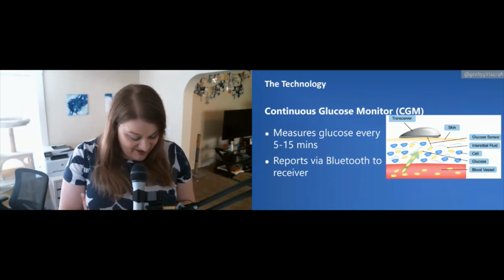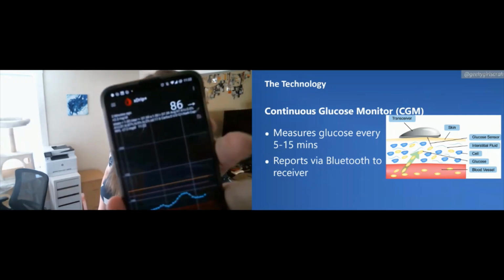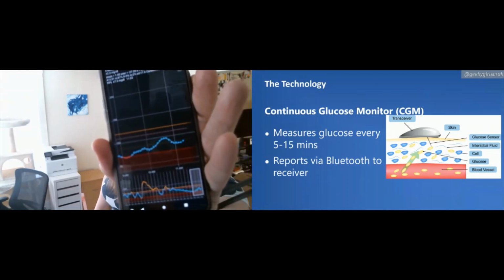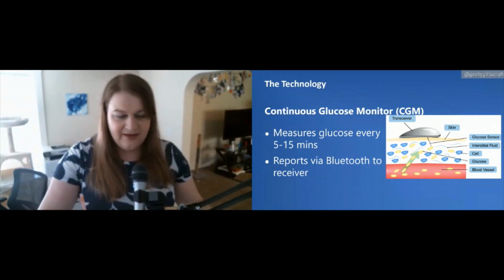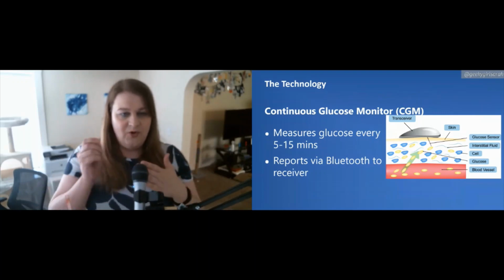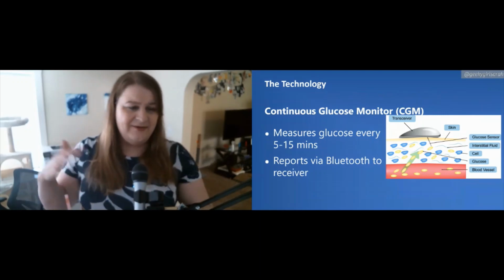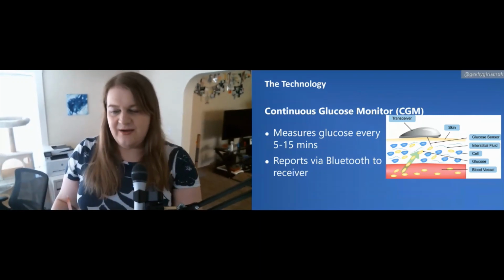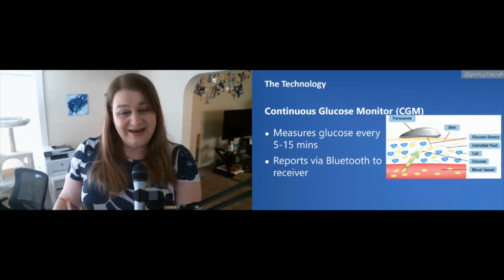Mine is every 5. So I can actually come in here and on my app, see every 5 minutes is one of those dots. I can see kind of what my blood sugar is. It's very handy because it means I don't have to poke my finger very often. I do it about once a day just to make sure everything's on the same track. I can see what's going on with my body at any given time.